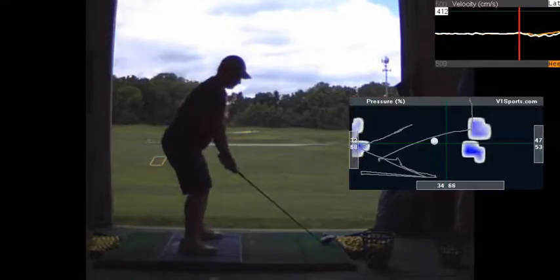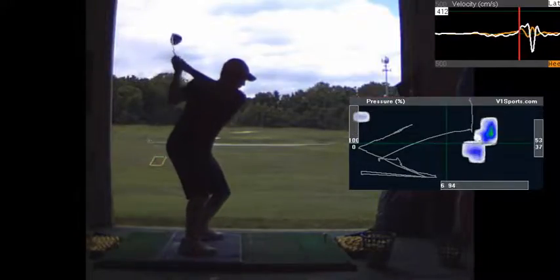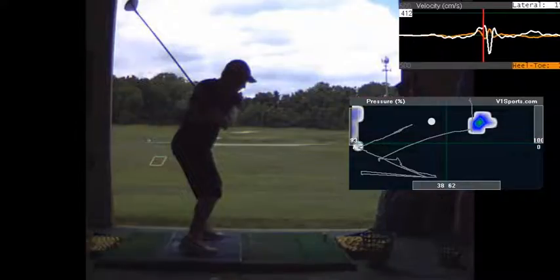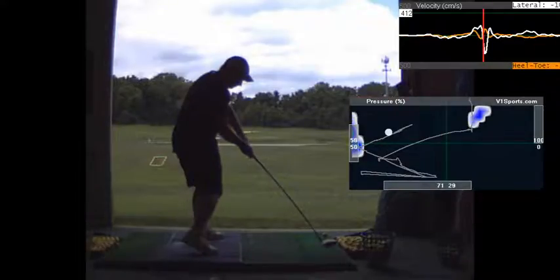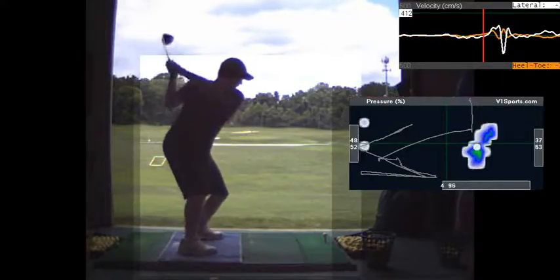So this is a better trace. Get into your right heel better on the backswing, perfect position at the top, transfer the weight. There's a nice braking effect here — that velocity when you go to transfer energy to the club head. At impact, you're about 50-50 with the weight. Heel to toe weight distribution is about 50-50, which is better than what you were drawing.